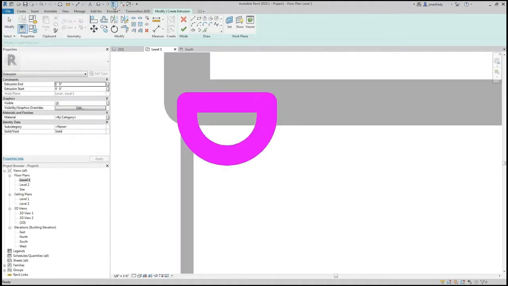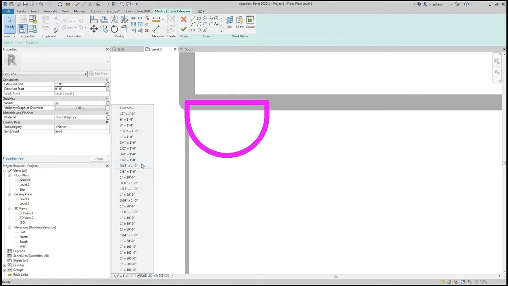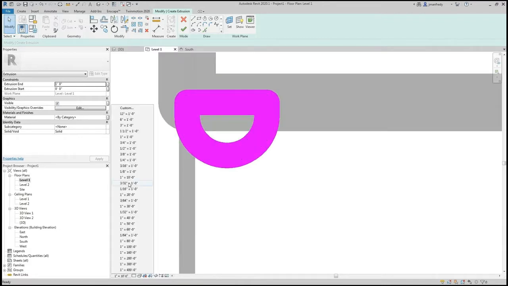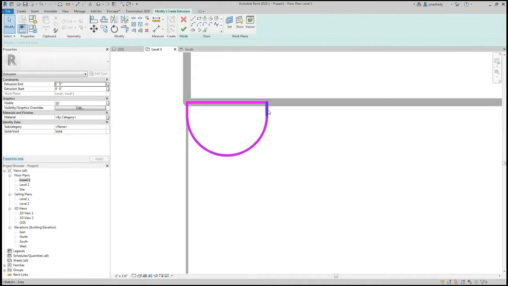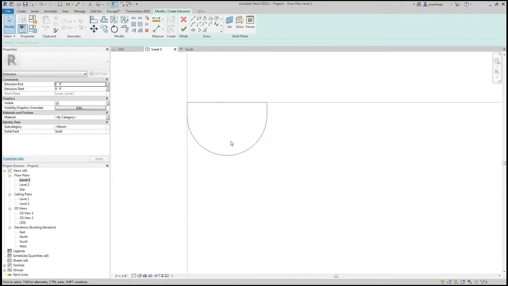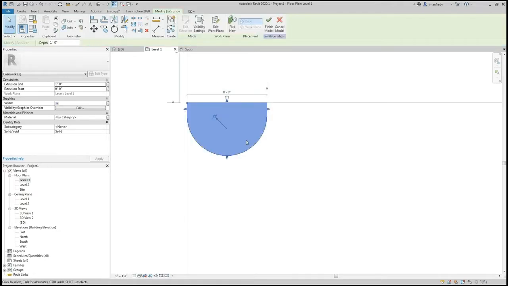That's what I've built. Here's my TL command. It's really hard to read at this scale, but I can bump this up to 1/2 inch scale, for example, or a 1-inch scale, for example. Maybe not there. Let's see here. 1 inch to a foot, right there. And that thick line is the profile of that object. I can turn that off. So I'm going to accept that.